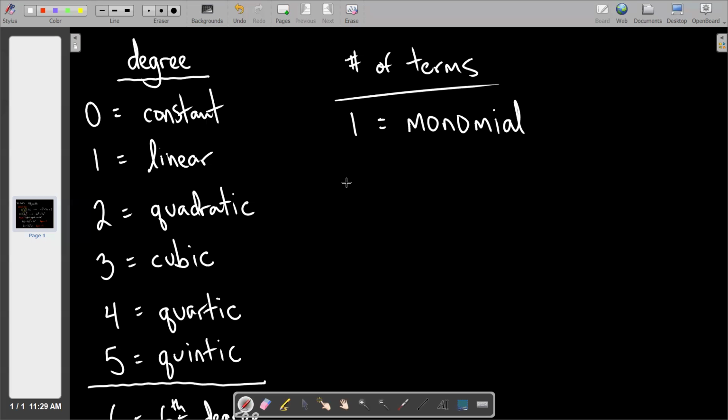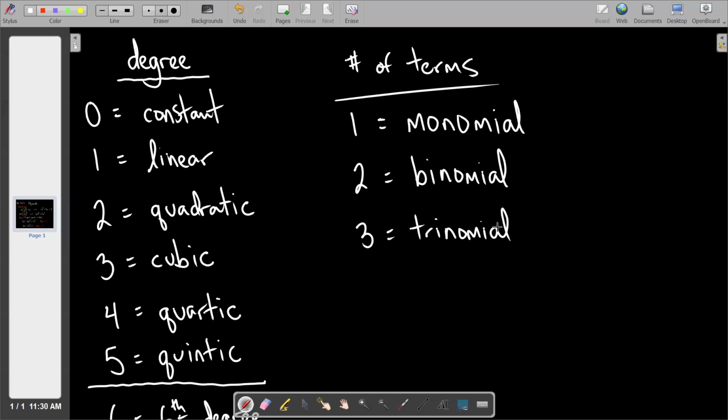If a polynomial has two terms, you ride on this. It doesn't have a motor. It's got pedals and it's got two wheels. Ooh, a bicycle. So this is a binomial, because it's got two.